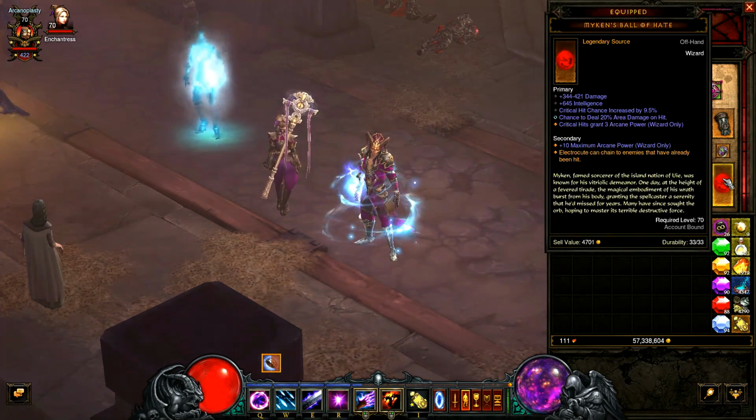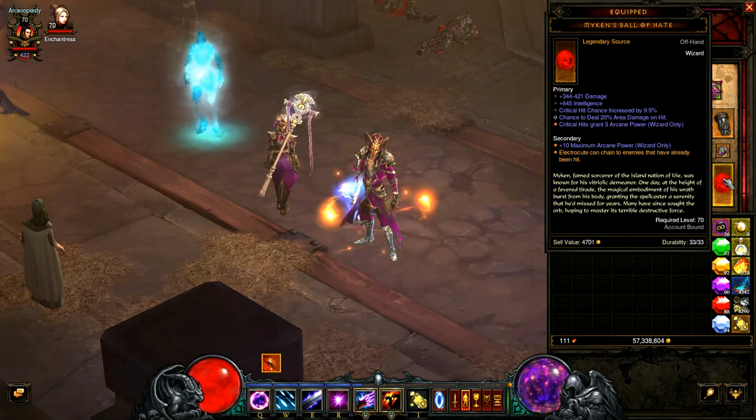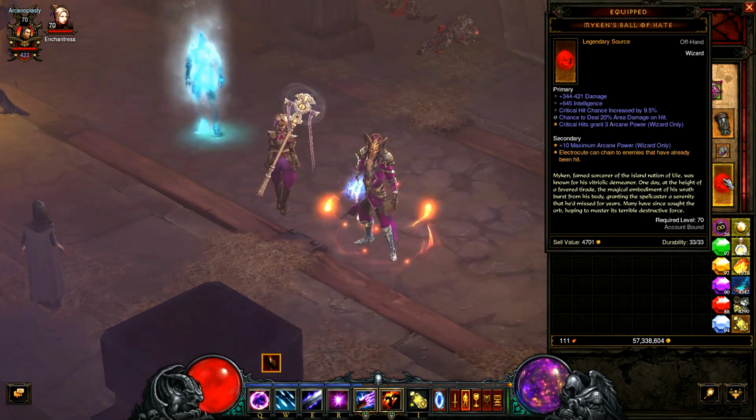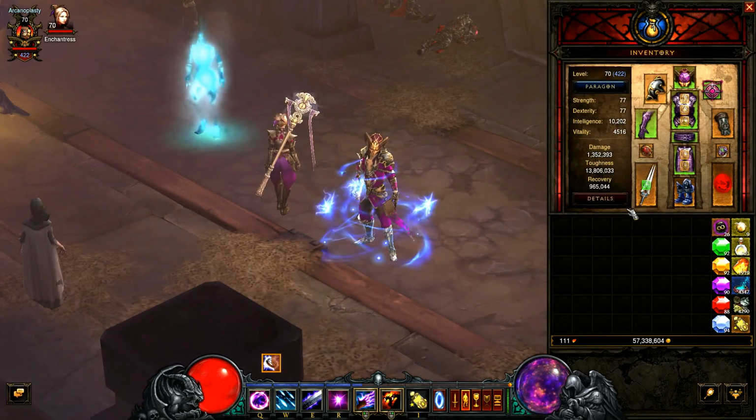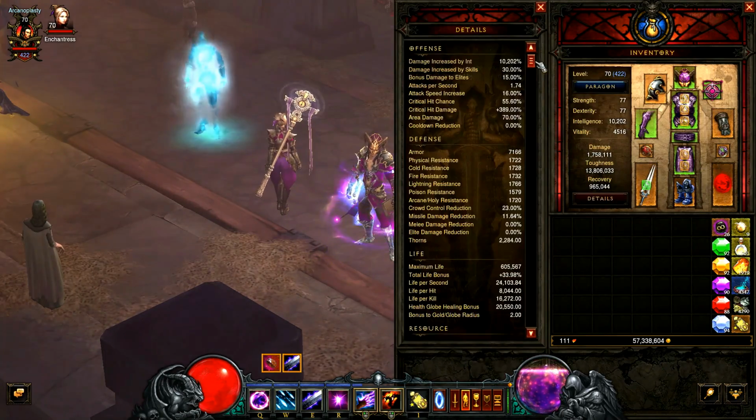And then for my offhand, I'm using Mycon's Ball of Hate to go with Electrocute. It allows Electrocute to hit an enemy twice. Typically, it does not do that. So that's all my gear. Let me buff up and we'll go over the stats real fast.